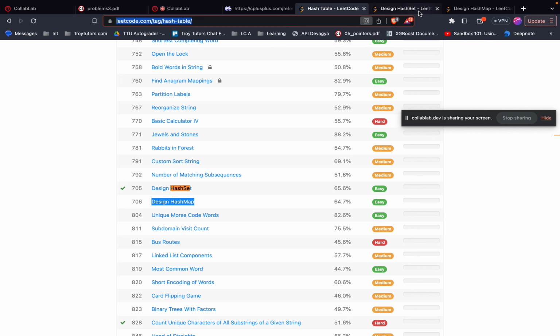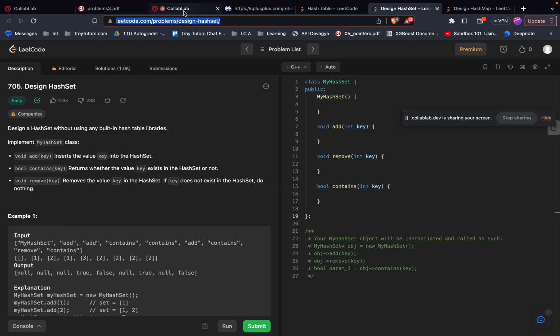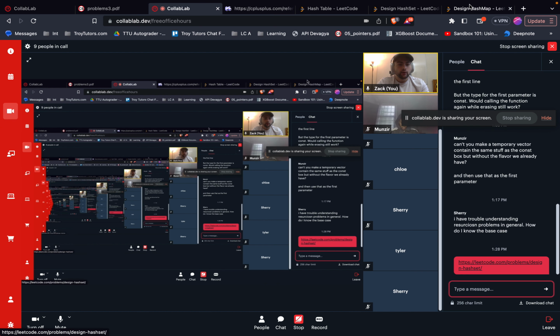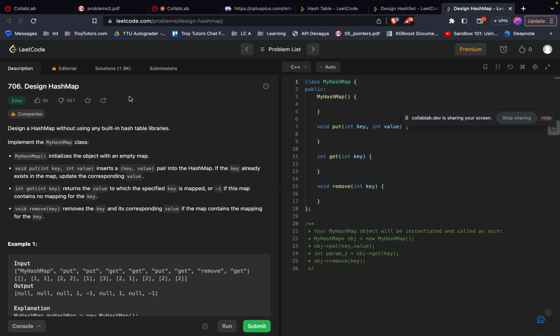This is basically how we would do it for a hash set. That one will probably be a little more simple because we don't have to keep track of keys and values. We put that in there. And then the hash map's going to be exactly the same thing, except now we're keeping track of two things, right? In fact, I would say the difference is the key and value. This is now like an object, right? If we get to some place in the hash table, we're looking for the key, but we're getting back the value. We have a container that keeps track of multiple objects. So this would be designing a hash map.